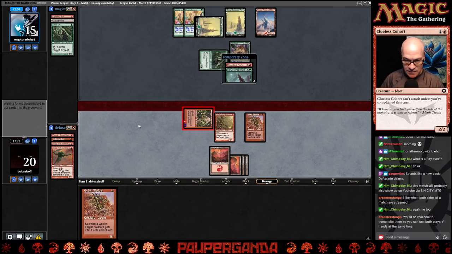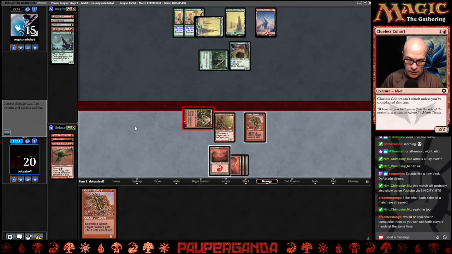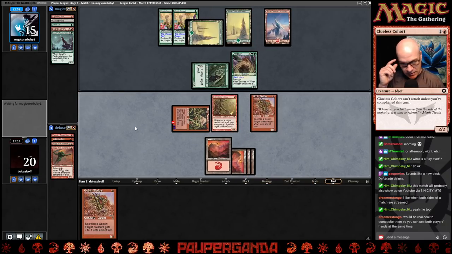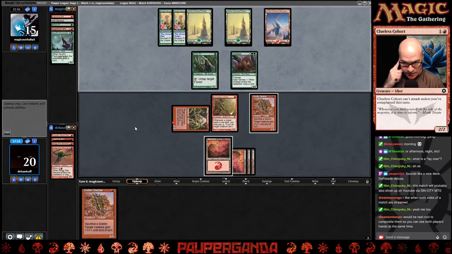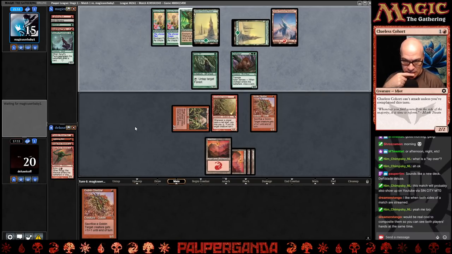We'll rock like this. Try to cut down the numbers, buy us a little bit more time. Cannonade now. Save one dude. Yeah, we'll keep this locked and loaded for next turn so we can at least get past that bear. If they keep throwing out fatties, we're just toast, which is what this deck does really well.